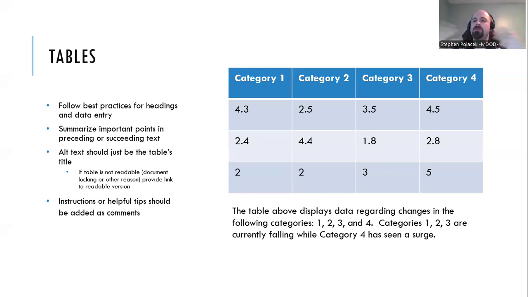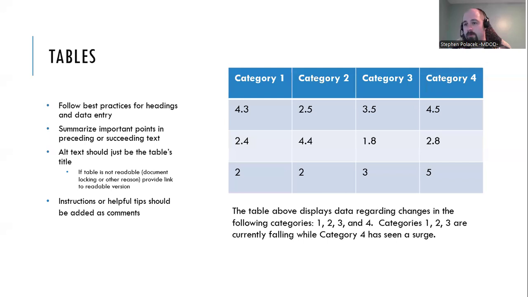So think about how you would verbalize this information in a presentation. What am I really trying to get the user to take away from this? In this case, it's the trend, that comparison. 3 categories are going down while the 4th category is going up. So make sure to communicate that kind of information to users. You don't want to read out every single data point to them. You don't want to read out every single detail. They just need to make sure that they understand, or we need to make sure that they understand, here are your main categories, what are we comparing, and how do they compare?